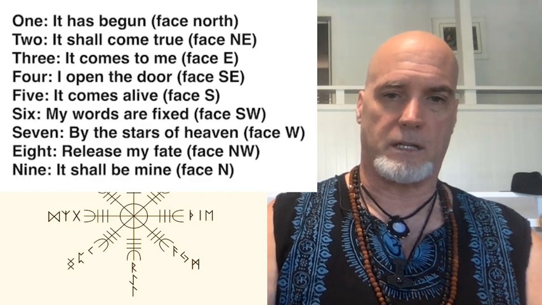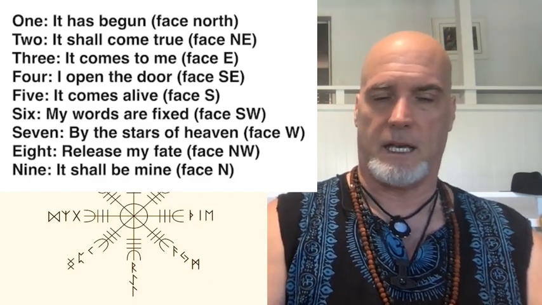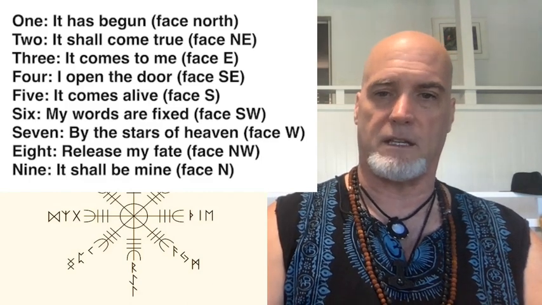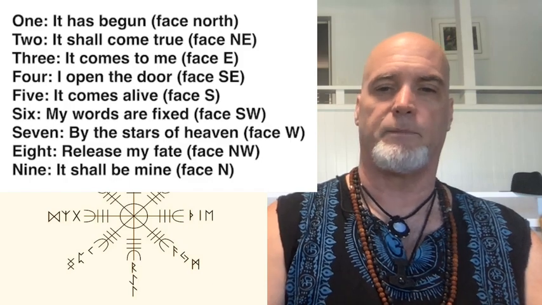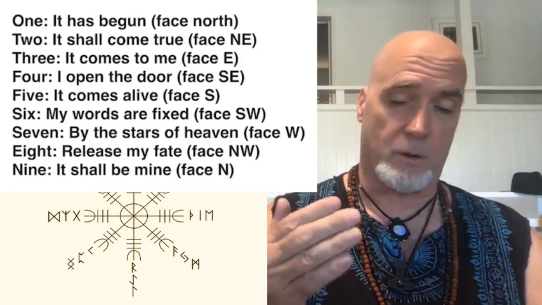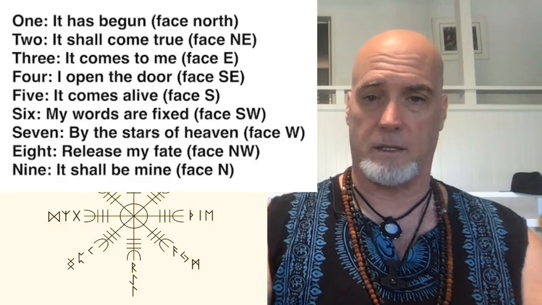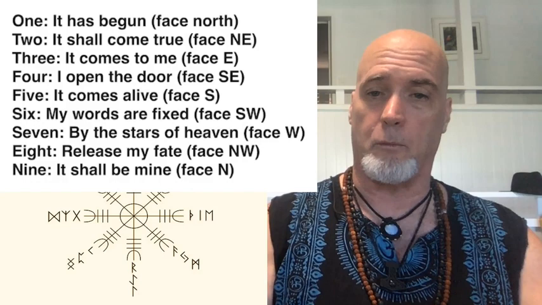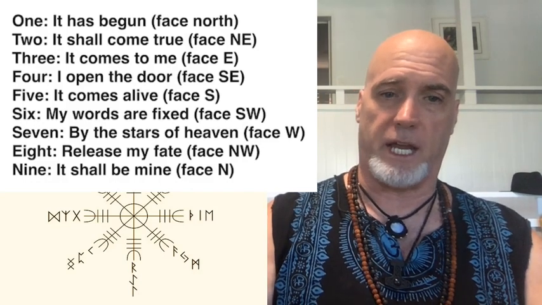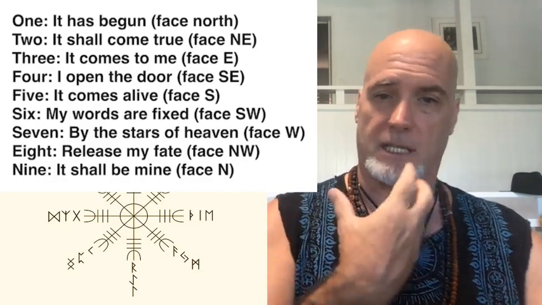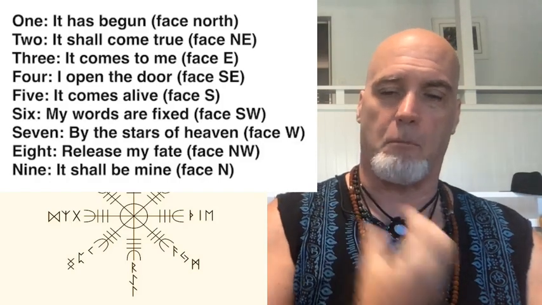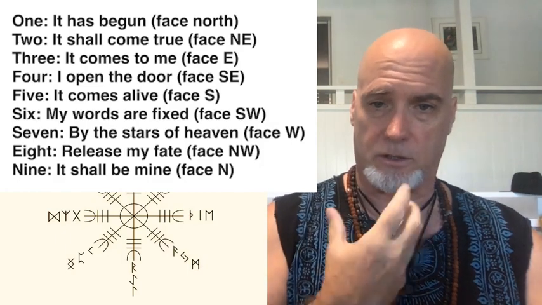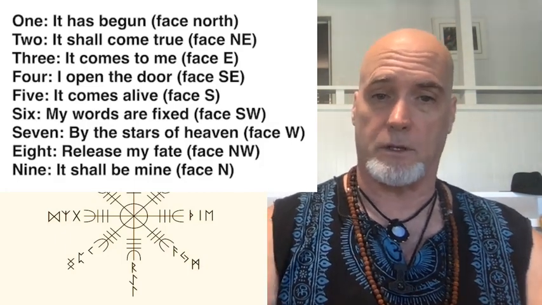All right? And then we get to the Northwest, which is eight. And eight is release my fate. And we talked about this yesterday. Your fate is to become one of the elves, one of the ascended masters. It's not a question of if, but when. You will become one. Who knows how many millions of years it'll take, but you will become one. And that is your fate. So when you face the Northwest, you're asking the elves to release my fate, to get to the next level of your evolution, to get closer to them, which is what they will help you to do.